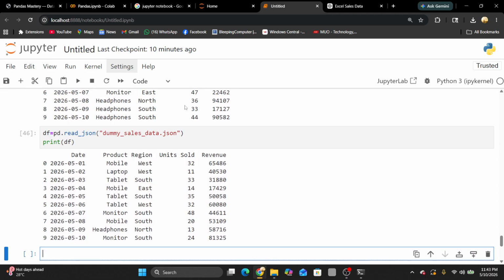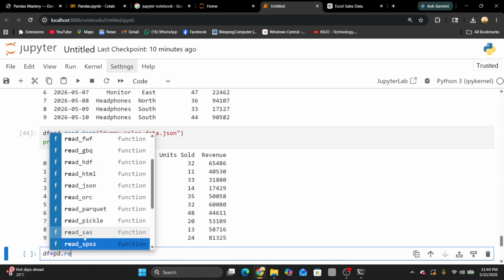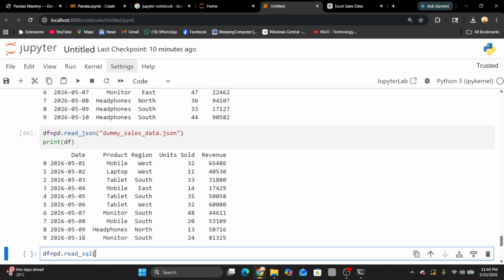If you want to read SQL, you can also do that with pd dot read SQL. Here you can see all the database options. You have to type select star from table and then type the connection as well.